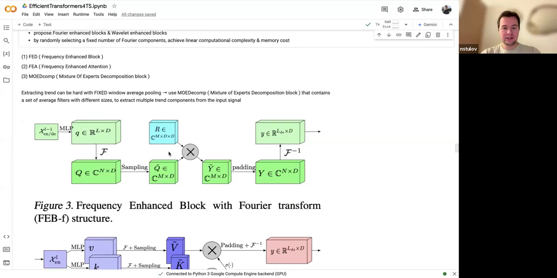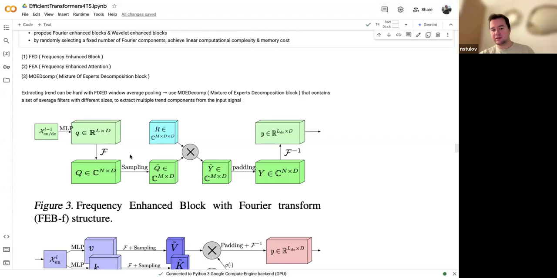The Fourier enhanced block basically resembles what we had already. So our original series is transformed into queries, and then we lift it to the Fourier space, to the frequency space. Then we do the sampling in order to achieve linear complexity.